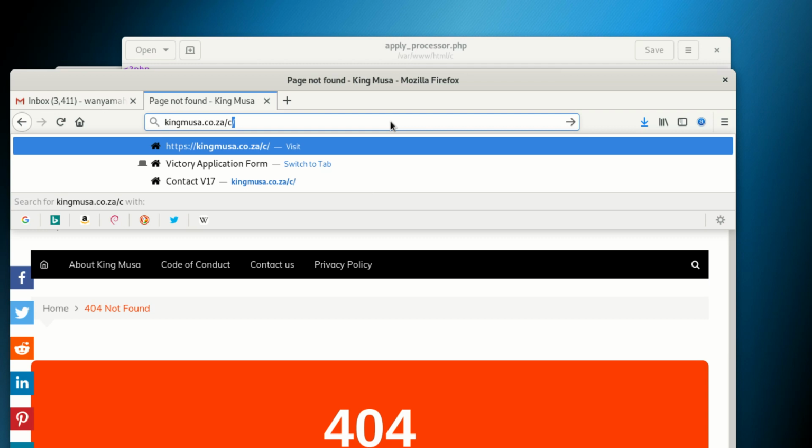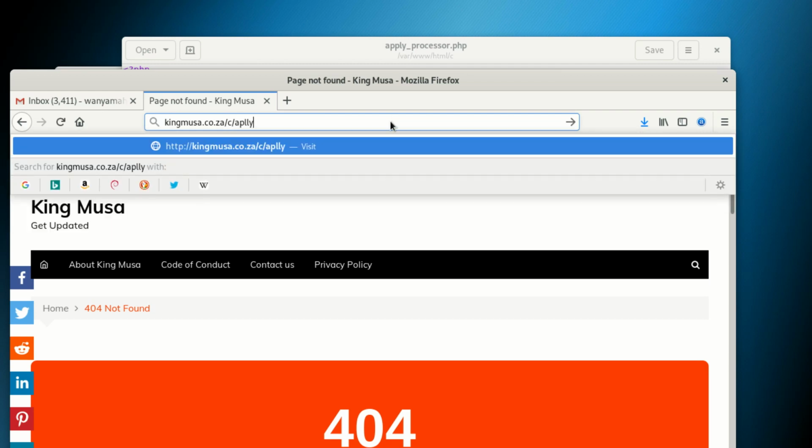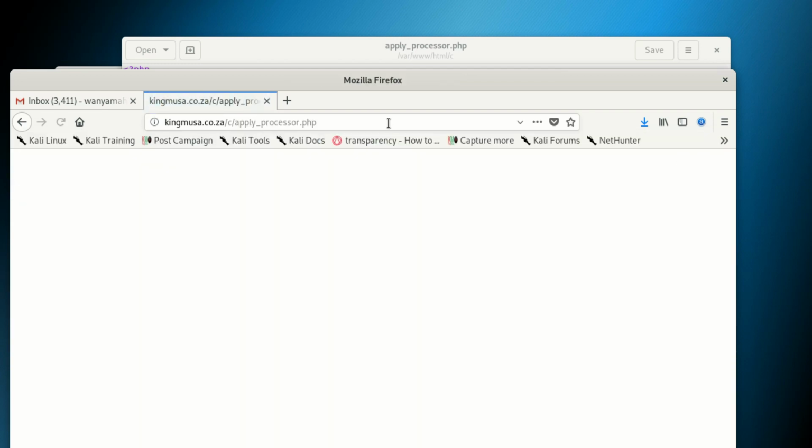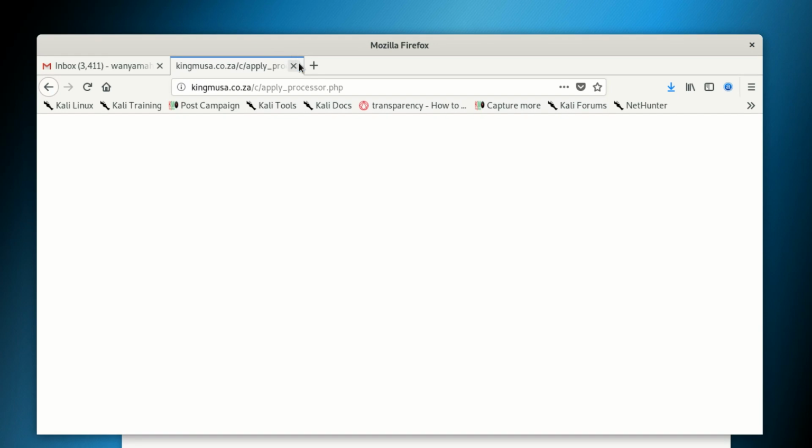See, then say apply, apply is going to be double p, l, y, underscore processor, then dot php, then I hit enter. Once you hit enter, that simply means your message is gone.